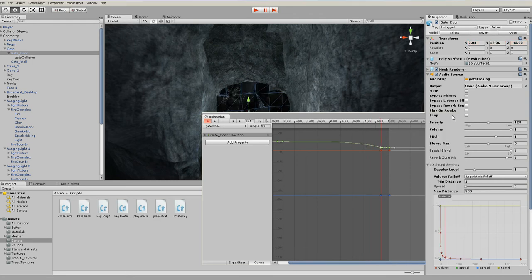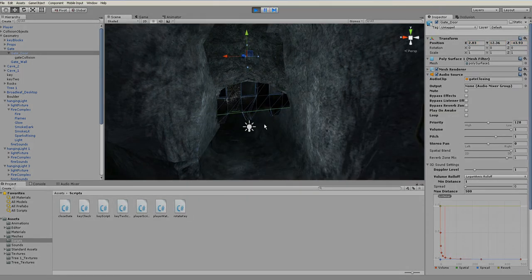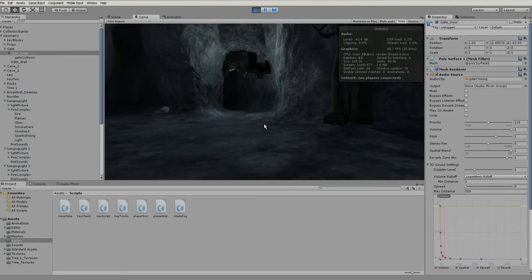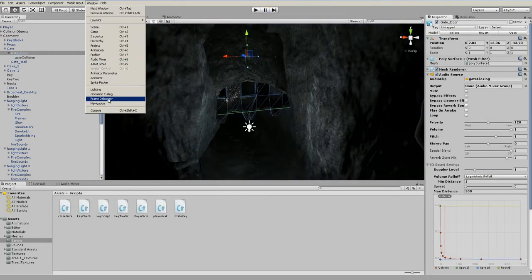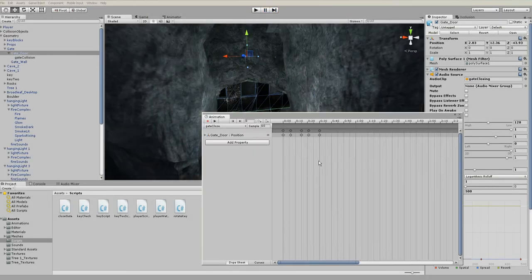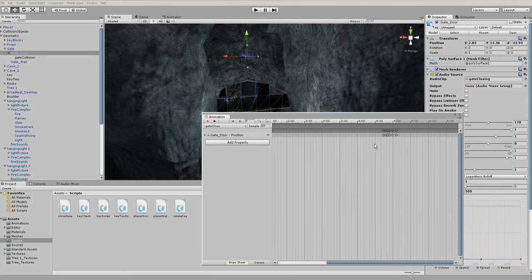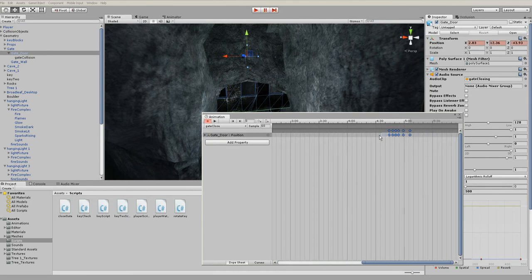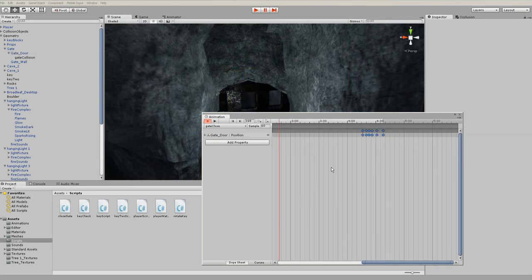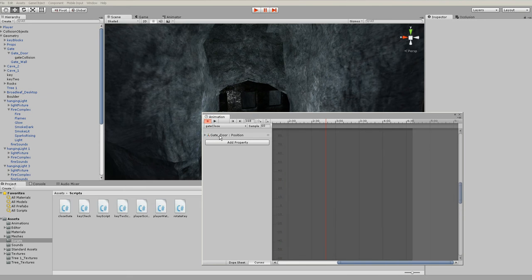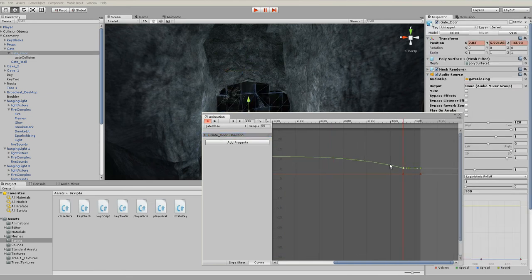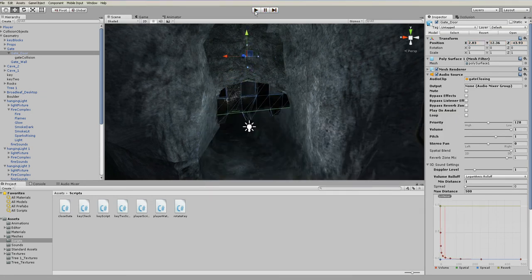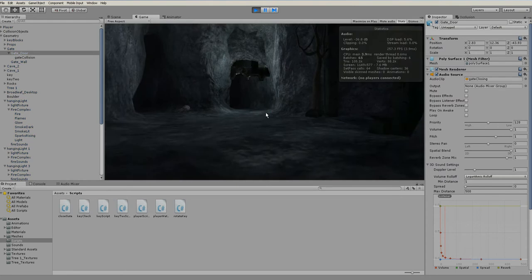Okay. Let's test one more time. Should be around ish. A little bit faster. Let's make it a little bit faster. So zoom out. And let's move them to something like full. Should get that there. Ish. In the meantime, I'm going to change the curve all the way up, so it actually slows down. The gate slowly closes. Something like that. Okay. And test.